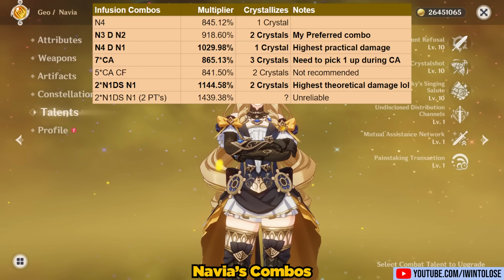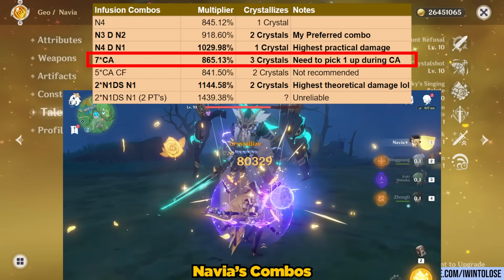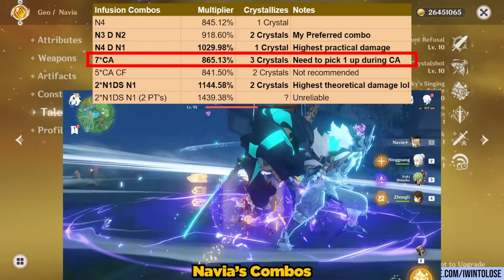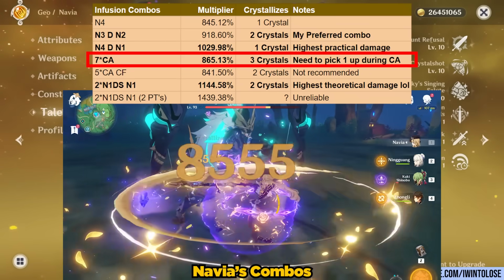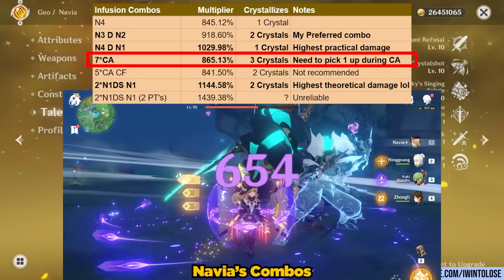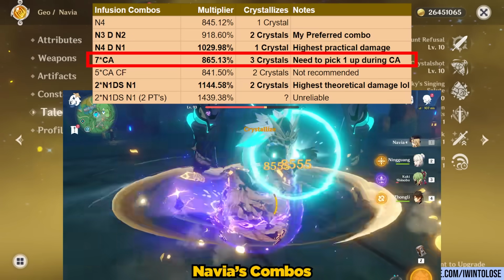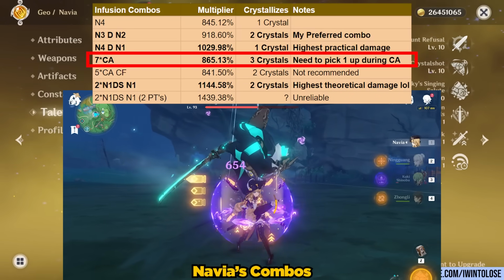And up next, we actually have a pragmatic purpose for her charge attack. Her charge attack actually generates 3 Crystallizes. So this actually generates the most amount of Crystallizes, which I find very interesting. But do keep in mind that it does consume a lot of stamina, and you do want to dash cancel out of the 7th hit from her charge attack because, you know, you don't want her to do additional physical damage. But do keep in mind that because her elemental skill generates a Crystallize and her charge attack generates 3 Crystallizes, this means that you do need to pick up at least 1 Crystallize.